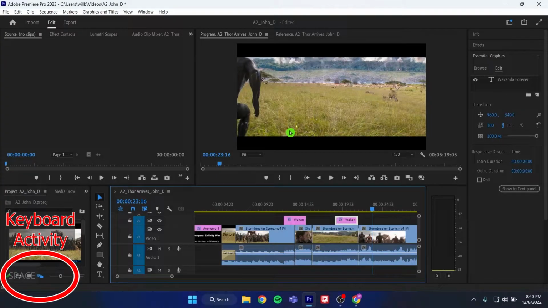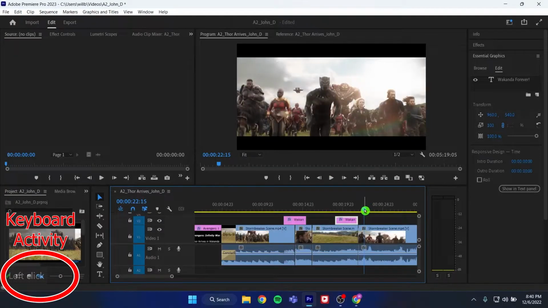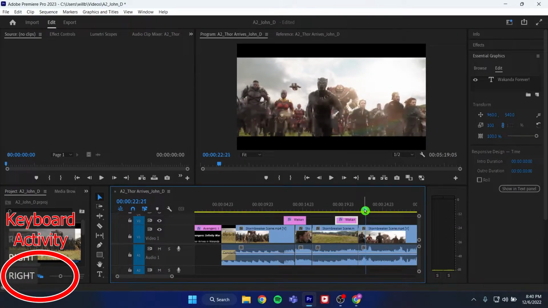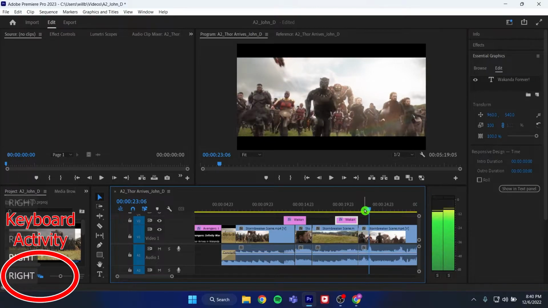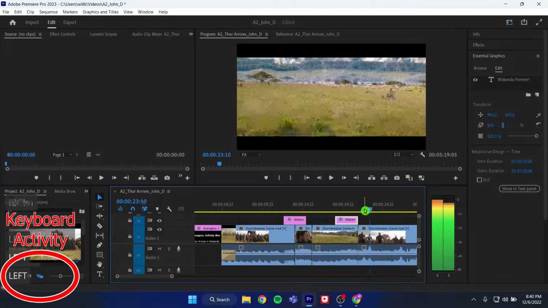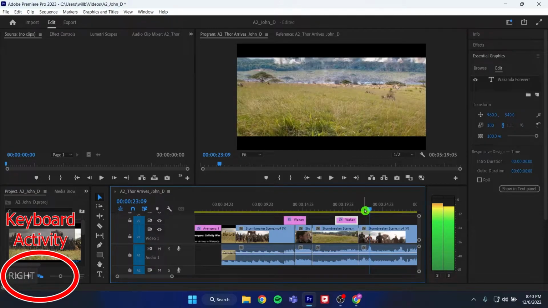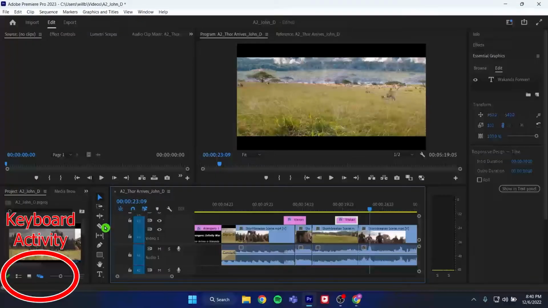Another thing that we're going to do is that we're going to go ahead and start cutting again, just so we can save our progress here. Let's go a frame forward a couple times. 1, 2, 3, 4, 5, 6, 7, 8, 9, 10. Right there. All right, from that shot to that shot, using the left and right arrow keys. All right, so we're going to go ahead and apply a cut here.